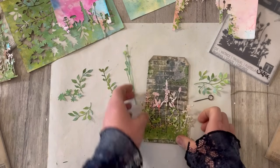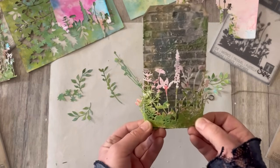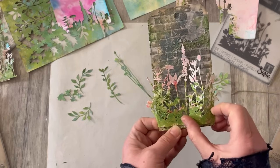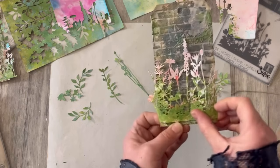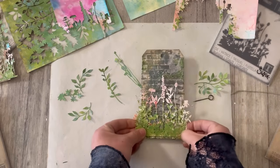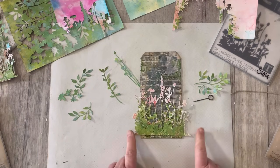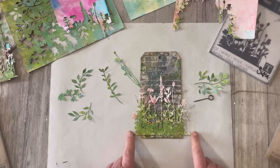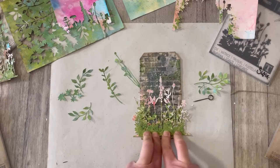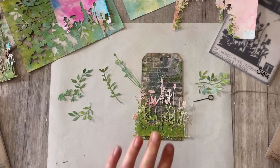Let's have a look at it again with the dimension. And if I can get that middle bit to go down, so we're going in and out and in and out. You know me, I do love a bit of dimension. Let's put it flat again and see what we think. I would have to trim those bits a little bit, I think. Yeah, I think that might be quite good because, yes, if I just glue at the bottom, they're going to come forwards. Yeah, that's what it is. Okay, let's do it before I change my mind.